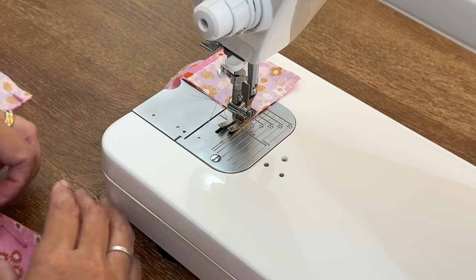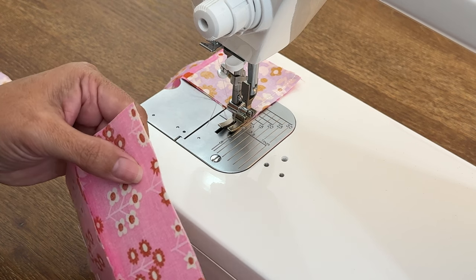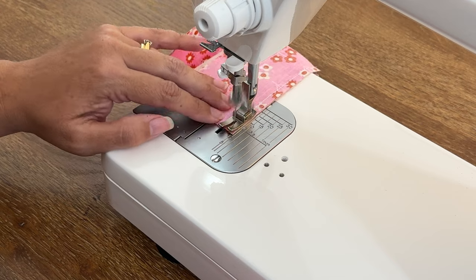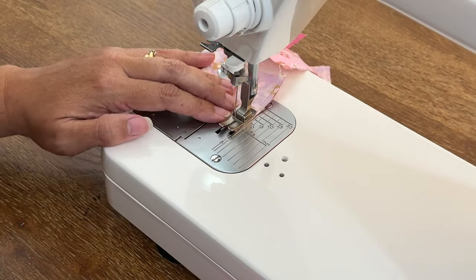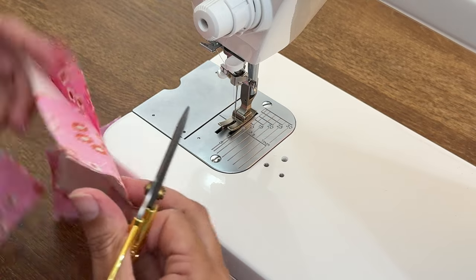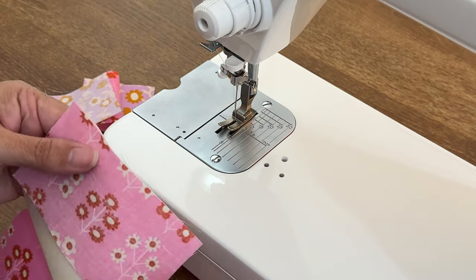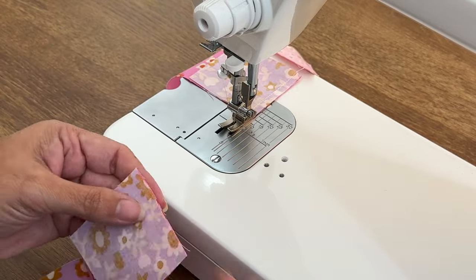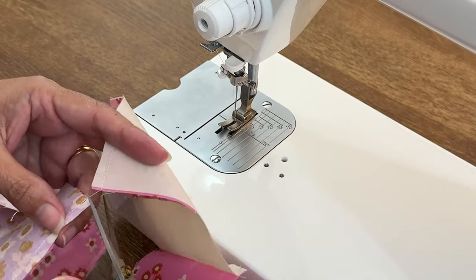So I'm stitching right off the very edge, and then I'll just take my next piece and do exactly the same, line up all those edges, pin and sew. And taking the next set and doing exactly the same. Coming off the very edge, cutting my thread, and then I will just snip them apart, being careful not to cut our fabric. And then I'll do exactly the same on our second side where we pinned. Cutting my thread and trimming the thread, the chain piecing holding them together.